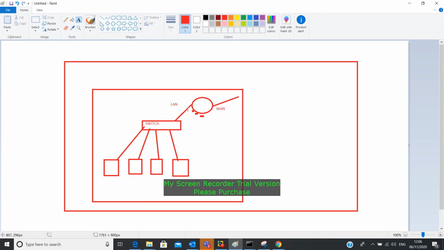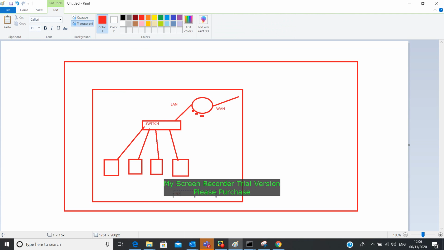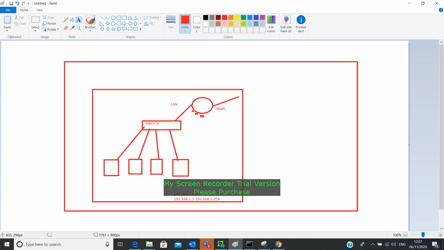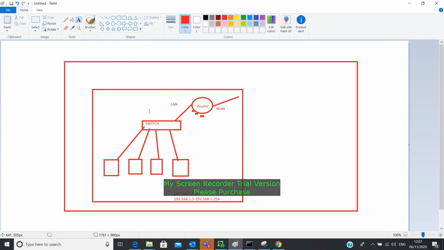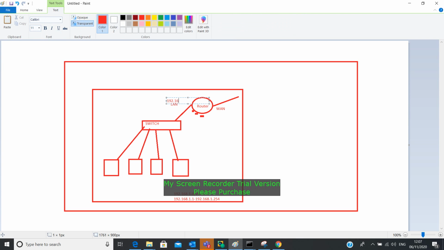Okay, so we can say this is the LAN port and we are choosing the subnet 192.168.1.0/24. We can use the IP addresses 192.168.1.1 to 192.168.1.254. This is the IP range. Normally most IT technicians choose the LAN IP of the internet router as the starting IP of the network segment, 192.168.1.1. Some people use 254, but in our case we can use any of these IPs: 1, 2, 3, 4. But normally we use 1.1.